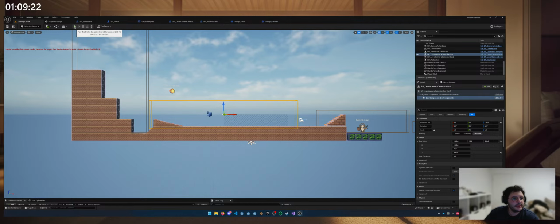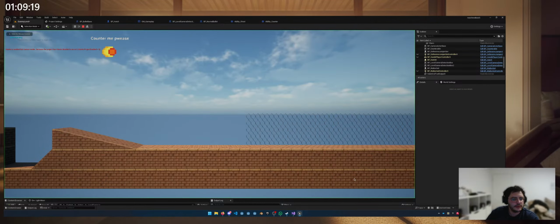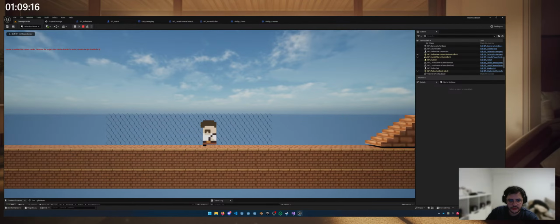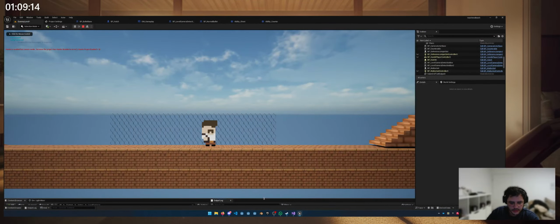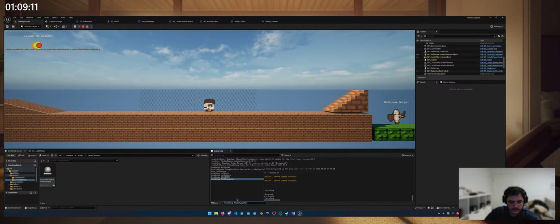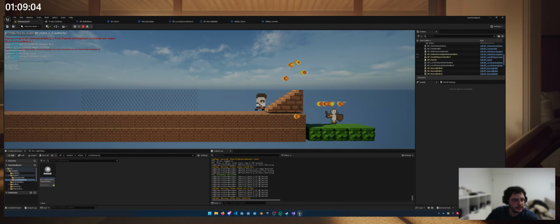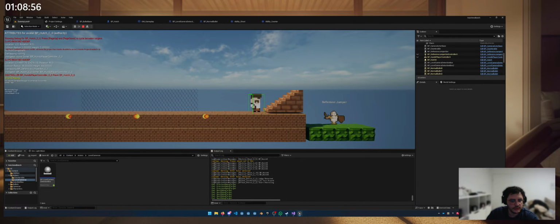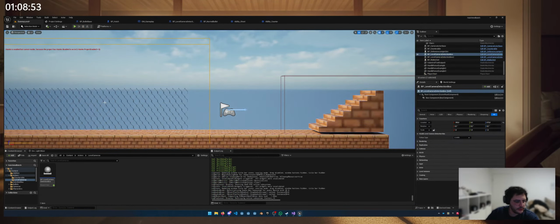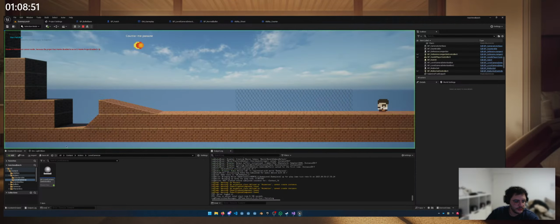So the problem is, or what are we trying to accomplish? That's the question. What are we trying to accomplish? I don't see any collision, I don't know why. Okay, this is not what I'm looking for. Show debug collision.